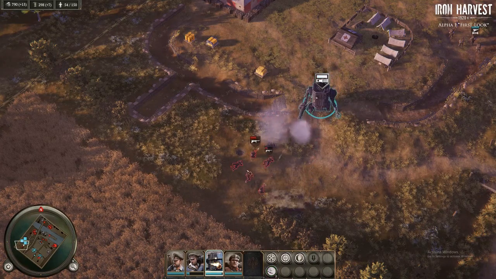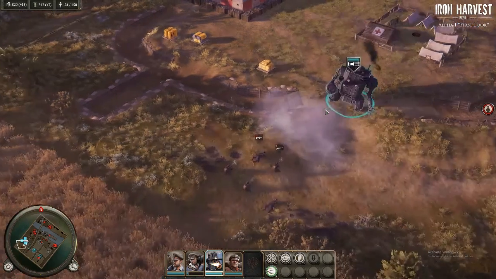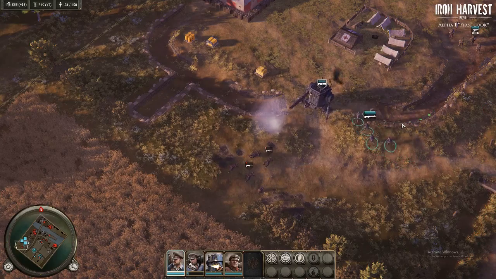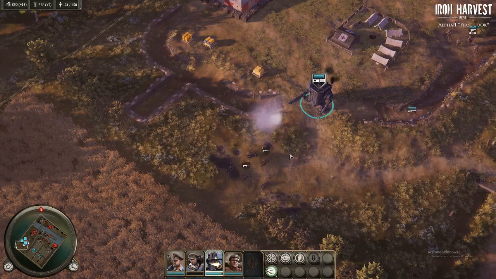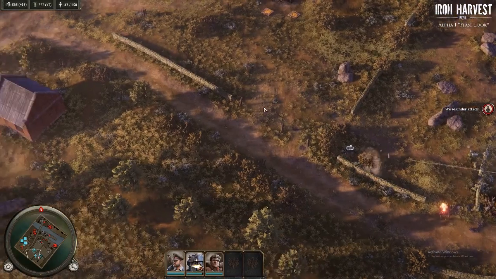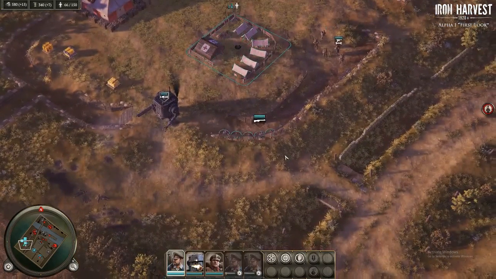This is an anti-infantry mech. Bit underwhelming right now. For those that are familiar with Dawn of War, it's very similar to the ability the Dreadnought has. It's a bit underwhelming. I hope they change that, because it just should be an infantry killer, and its special ability doesn't do anything. Oh, wait, what are you doing? All right, they were not supposed to do that. That's okay.